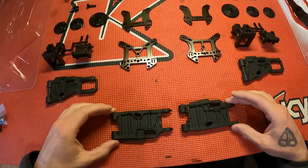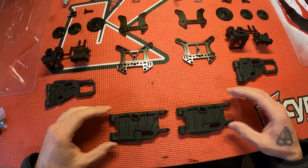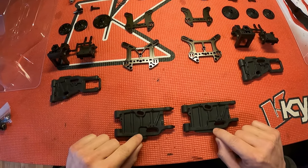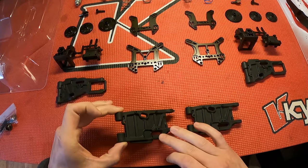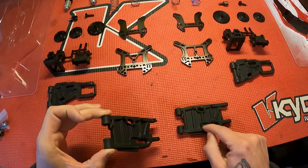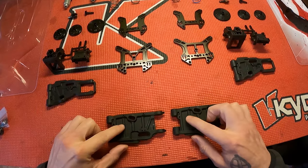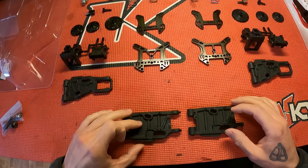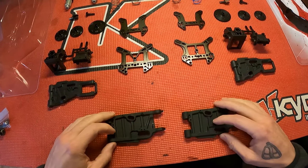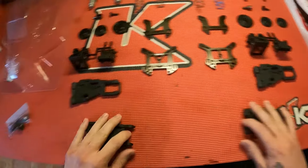And the rear control arms, at first glance, they seem the same. But if you look right here, they added clearance at the rear, I'm assuming so when the car is at full droop, it doesn't bind and hit right there. They also look a little bit more flat, and this one has a glossier finish. I don't know if the material itself is different or not, but there's definitely something. Maybe it's something with the molding process.